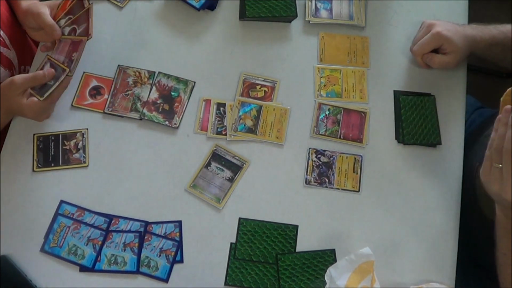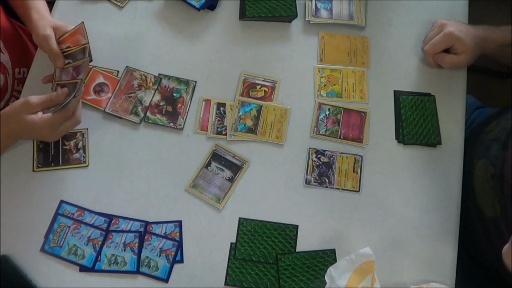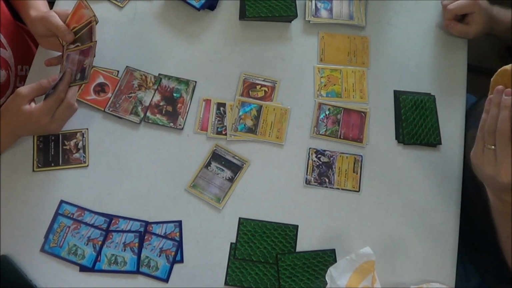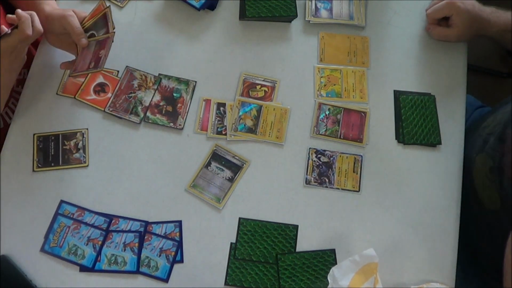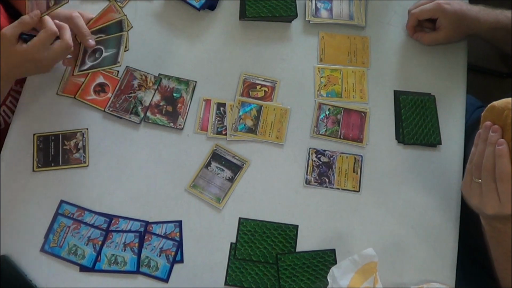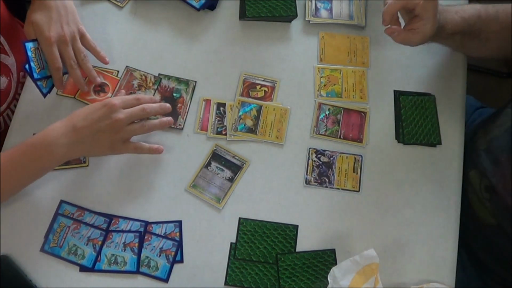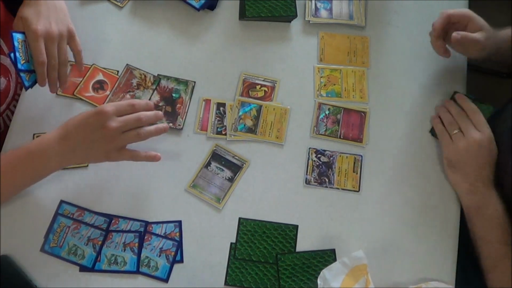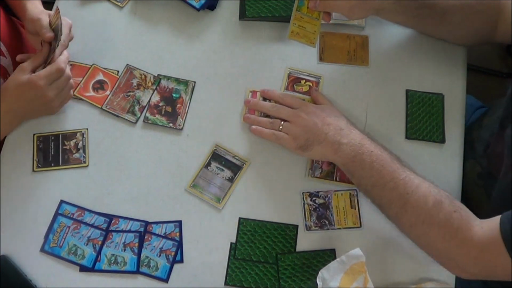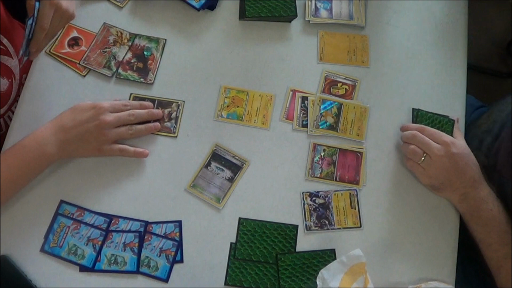I believe he used a potion there. Oh, no, I remember. He used a Pokemon Center Lady there. I'm sorry you didn't get to see it. But that heals 60 damage off of Ho-Oh, which is really cool. I usually don't recommend putting Pokemon Center Lady in decks because there are other healing options that are not supporters, but it worked for him.